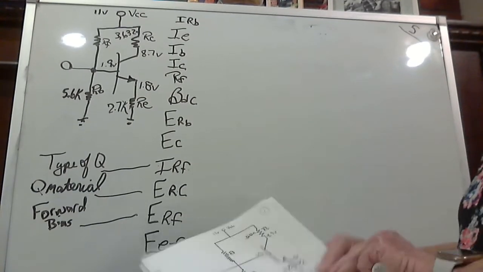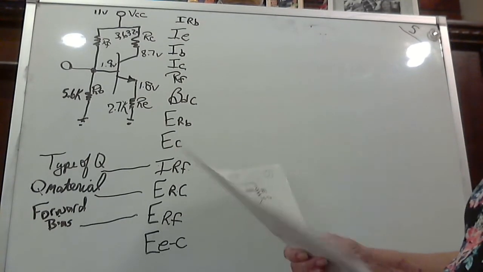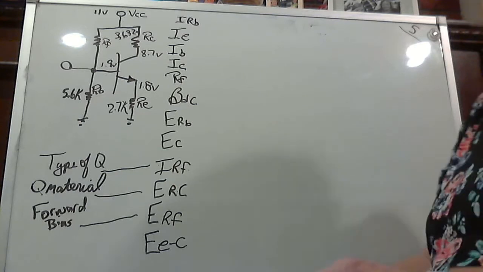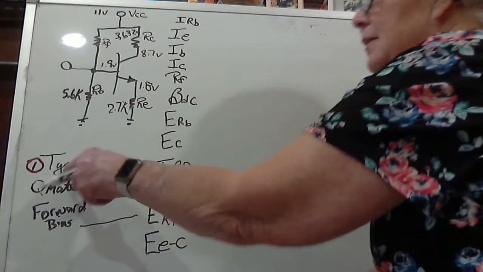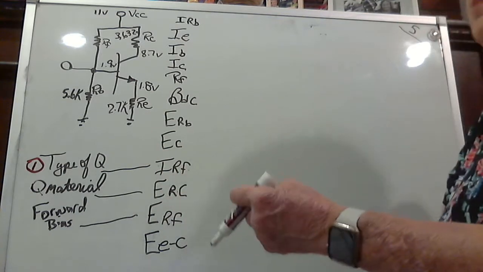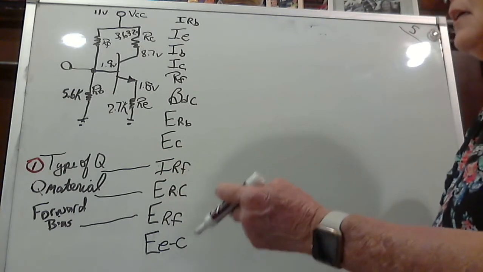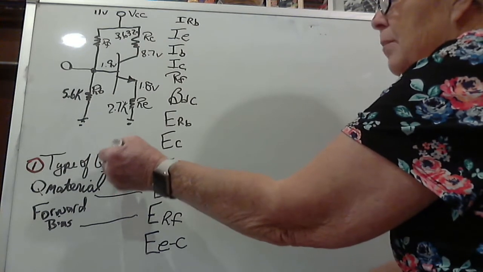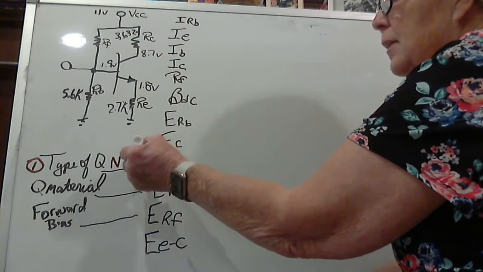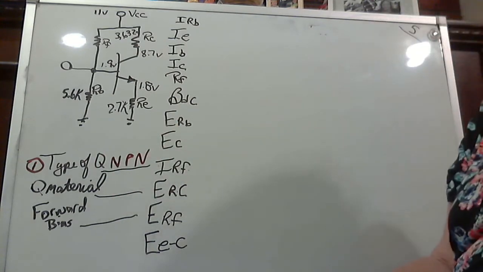I am looking at the questions that it asks, and I can tell you right offhand, the first one that I know that I can answer is the type of transistor, number 1, because that is looking at whether it's an NPN or a PNP. And actually it's not pointing in, so it's an NPN bipolar transistor. And the main thing I'm looking for here is the NPN.